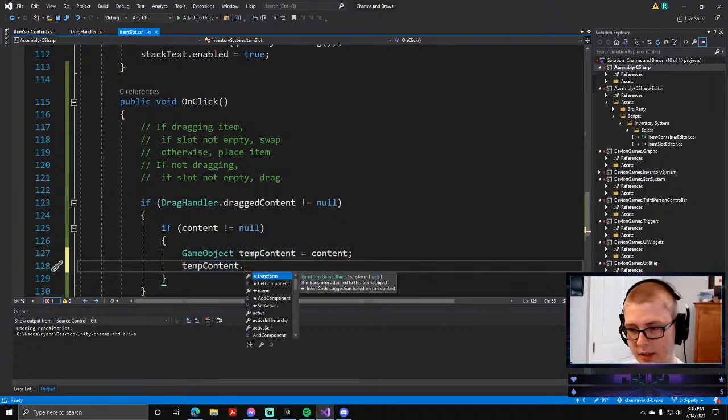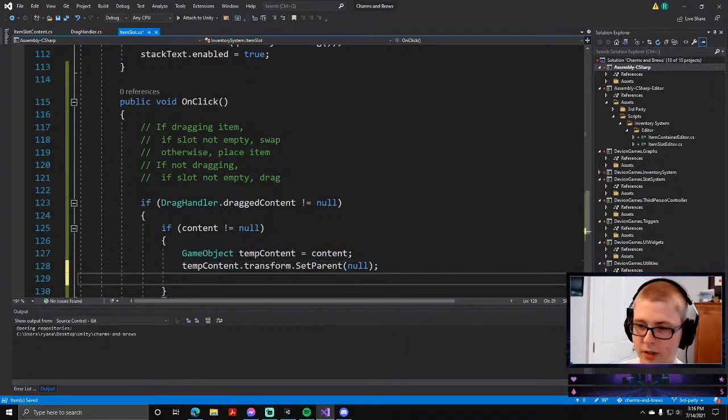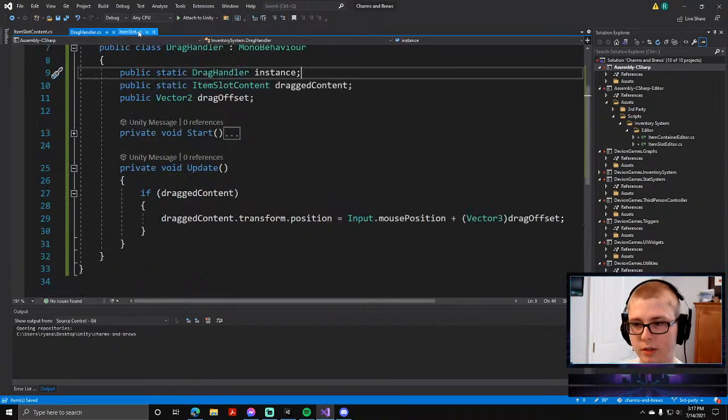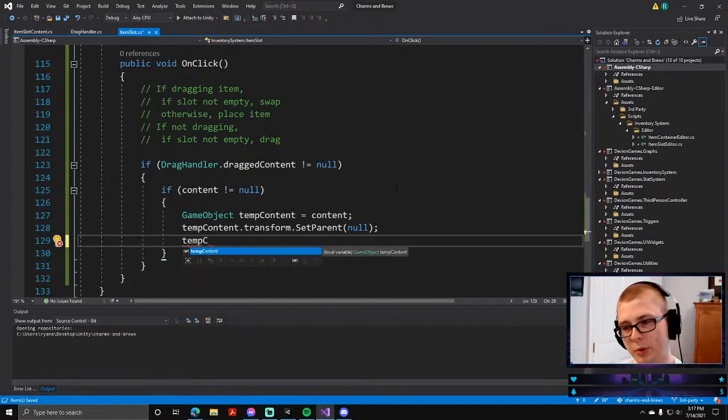Content dot transform dot set parent null. Okay, yes, I think that's correct. And then I can do temp.